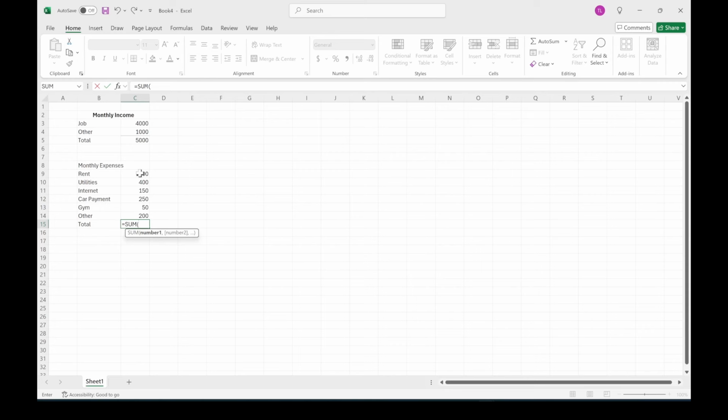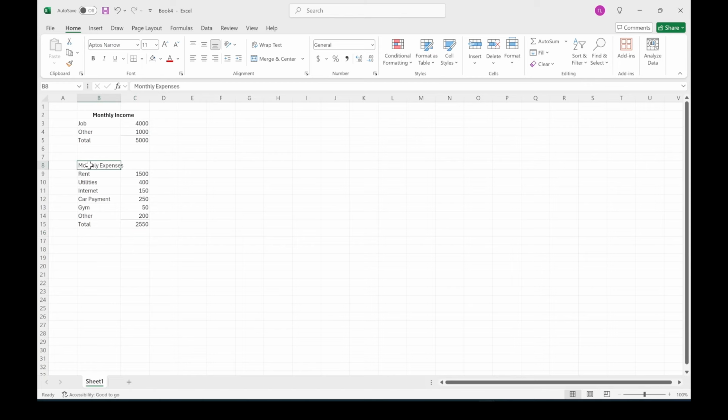And again, we're just going to click the cell where it says rent, click and hold, and then drag all the way down to the last item, which was other. Okay, and then we're going to hold shift, close our parentheses and hit enter, and that's going to give us the total expenses that we have for the month.